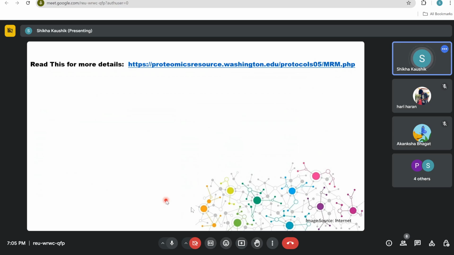Now I have also given you, as I mentioned in the beginning, a source where you can go and study about SRM, PRM, quadrupole, triple quadrupole system in detail. So do follow this source. You will get more detail about the protocol that you're going to apply for your high-throughput mass spectrometry studies. They have given everything on this particular page. So go back and check this particular page.